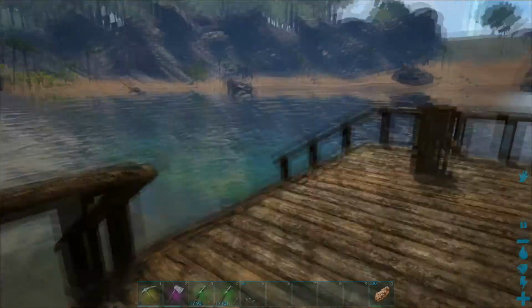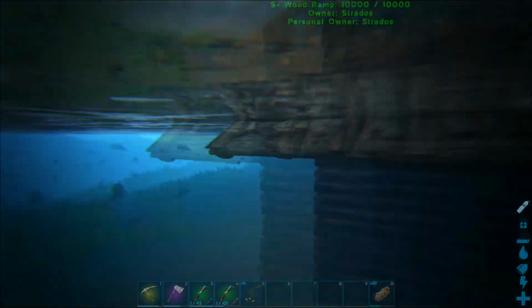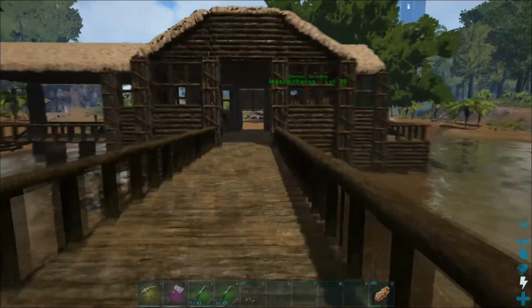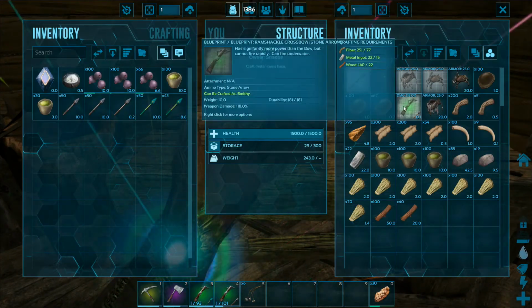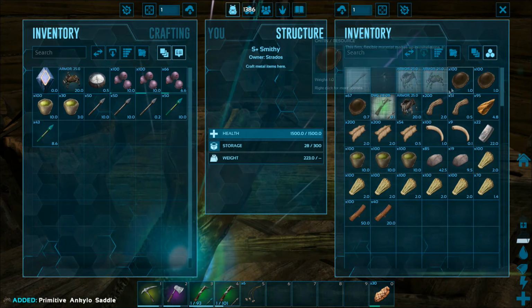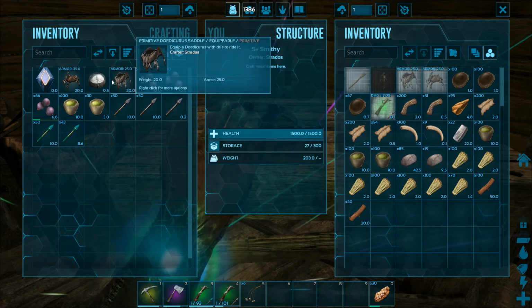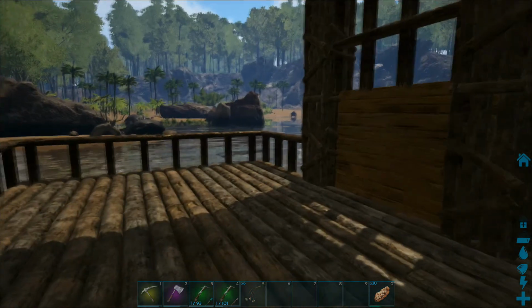I got tons of fish out here in this little pond. It's awesome. I'll have to try and get some fishing bait sometime, and we'll try that out. But anyways, I've got a lot of stuff going here. I've crafted up a bunch of things. I found a blueprint for the ramshackle crossbow. I've got 2 of those, one for narco, one for regular. And then I went ahead today and crafted 2 saddles, one for the Ankylo and one for the Dodicurus, who is our objective today: to get one of each of those guys and bring them back.